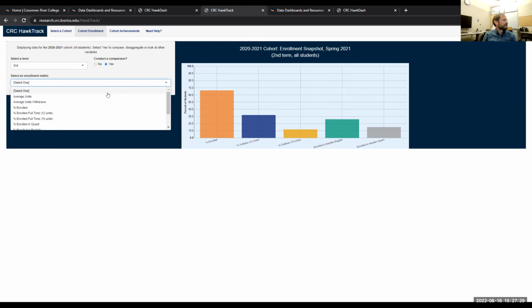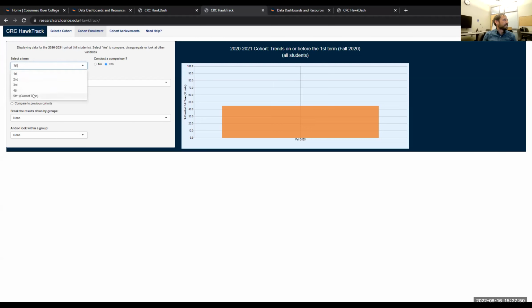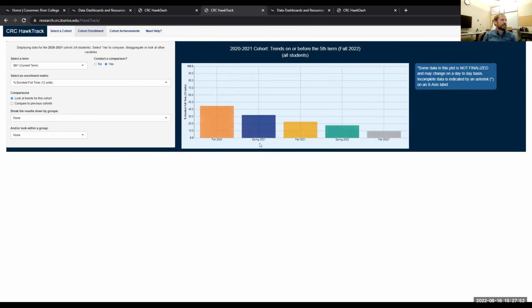So I'm going to do full-time enrollment. And we're going to focus on the first term for these students. Then you have a couple of options for comparisons. The first one says look at trends for this cohort. If I had the 5th term selected, you can see trends in full-time enrollment across the 5 terms for this particular cohort.